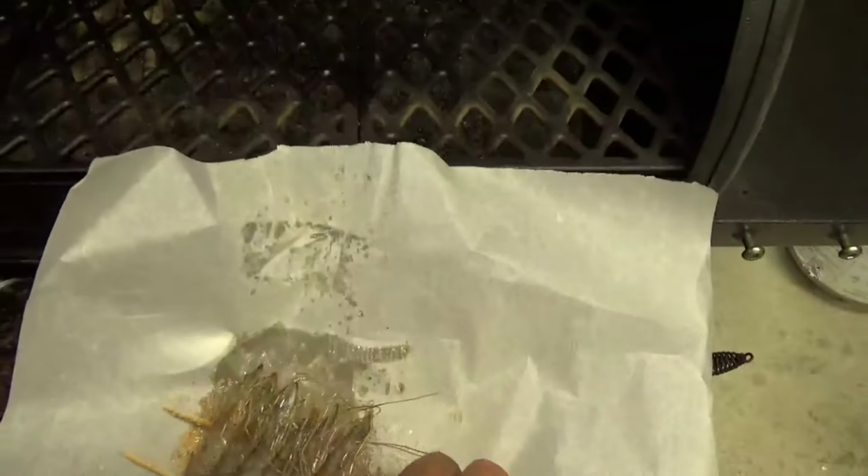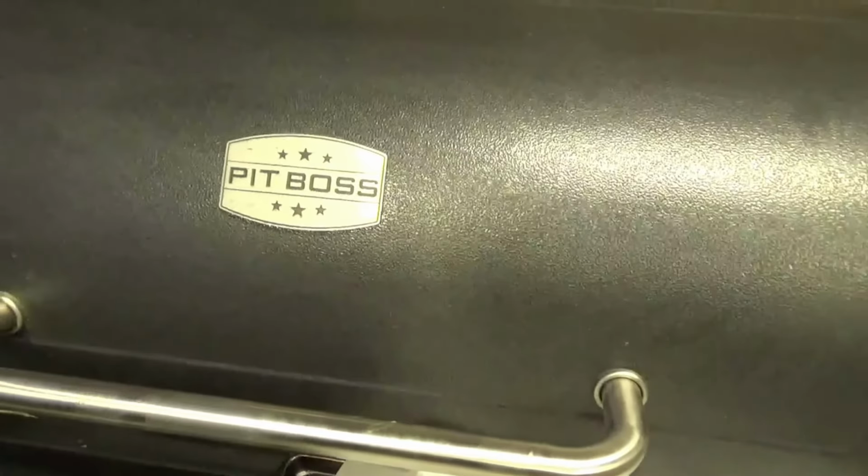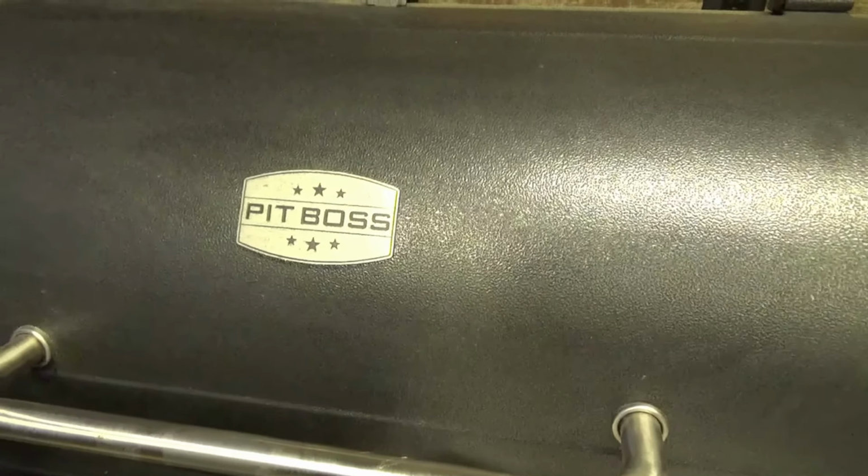And as you guys know, it doesn't take a lot of heat to finish shrimp up. So we're going to lay those guys right up on there, just like that. Close down the Pit Boss, and I'll keep an eye on them.